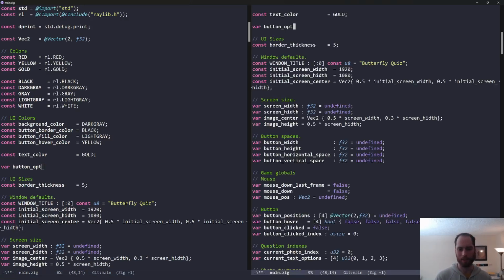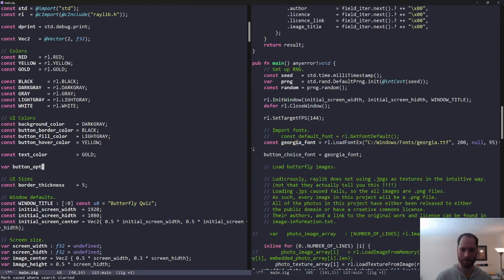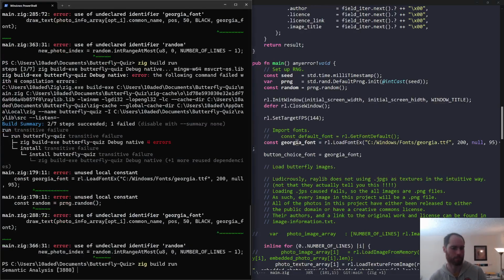I forgot what I called it. I knew I should have copied it. Button choice one. This has type array with font, and is currently undefined. What next?